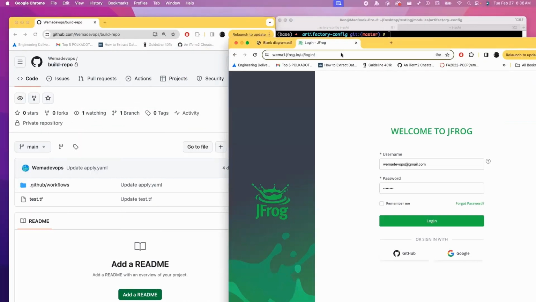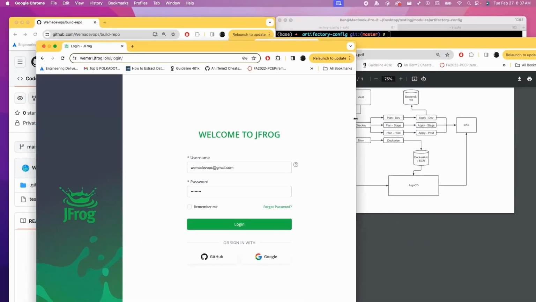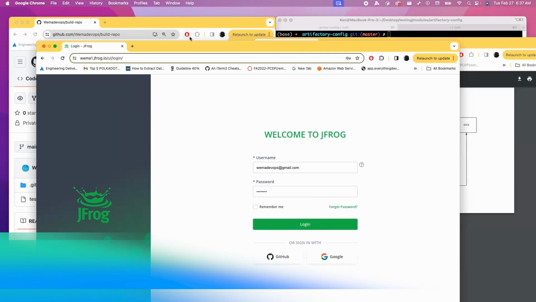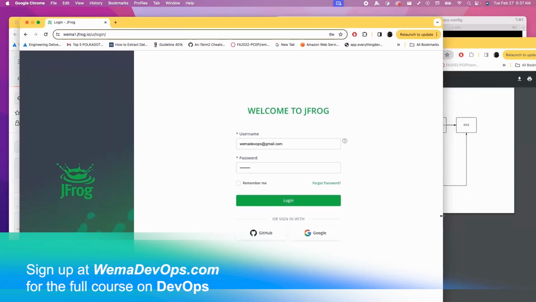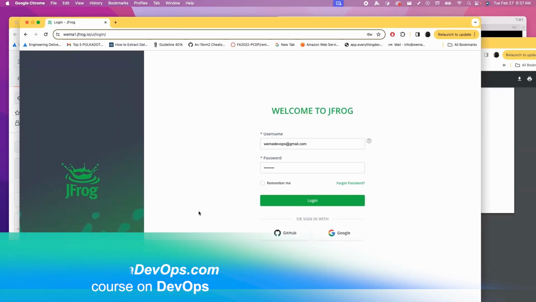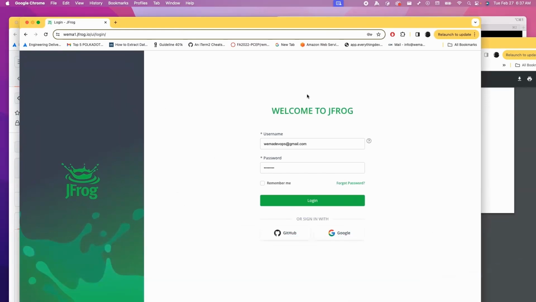So we will first configure Artifactory, right? And again, this is the experience that you can add to your resume, like we've used JFrog Artifactory for modules. So what you need to do is create an account with JFrog, a personal account. Once you create that personal account, this is just a trial version. It gives you 14 days to trial, but 14 days is good enough for you to know how it works.